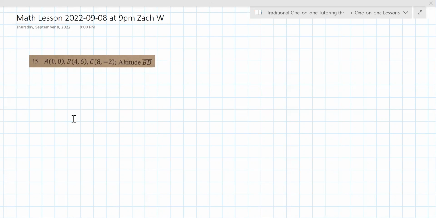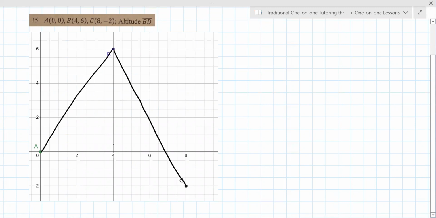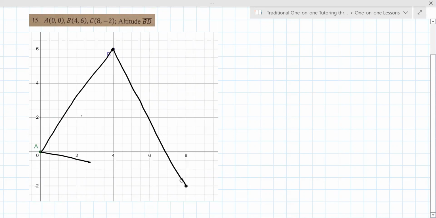Okay, so I've got this snipped in here. Graph the points here. Altitude BD. Now let me connect and make the triangle first, so you can see what we're doing. An altitude is from the other point, and that's why you need to know which letter it's from. It's from B, and it goes to the base of the triangle down here, which I've not drawn particularly well. Let me try and give it a slightly better angle.